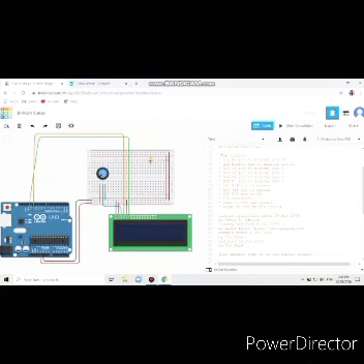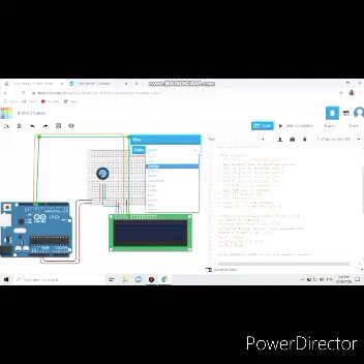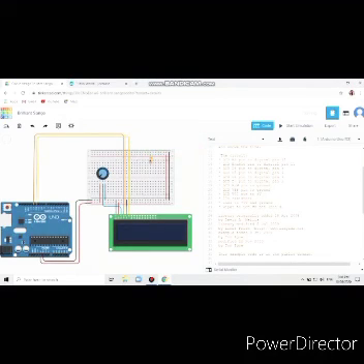And I choose the color yellow. And then let's proceed for the 12th pin of the LCD, which is in the right side. I'm going to connect it into the ground. I choose the color black.